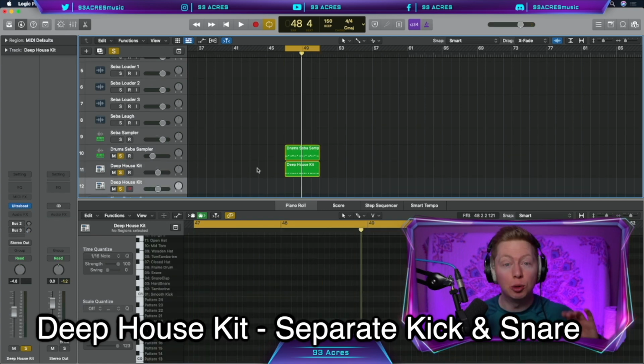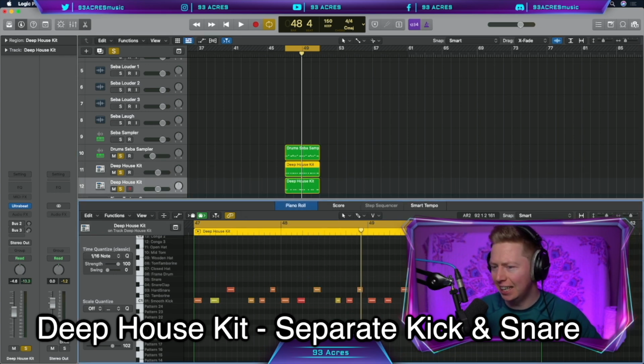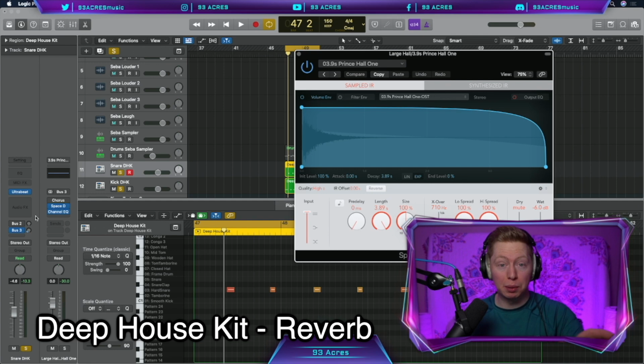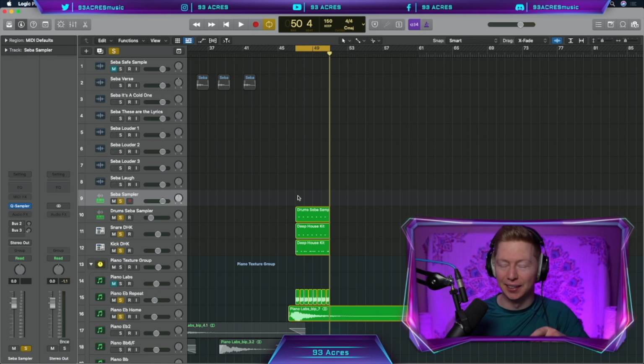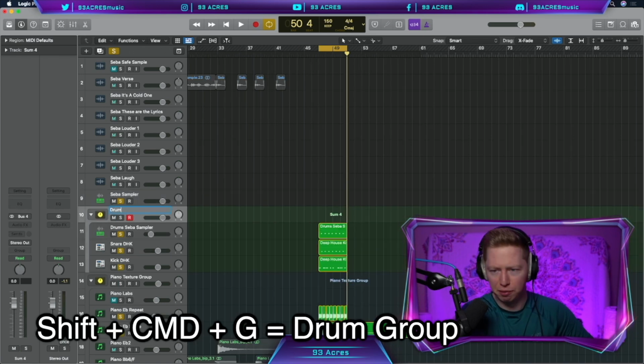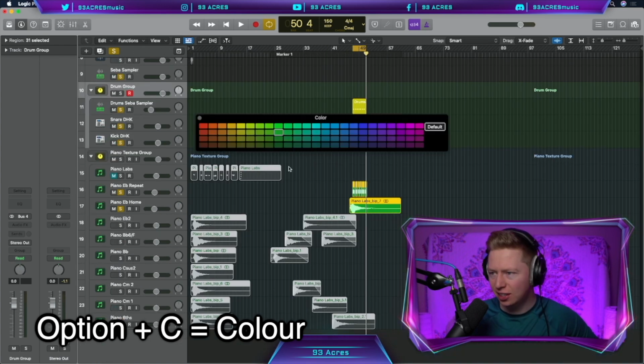And Command D to duplicate the house kit, and Option click it down, delete the hats from one, and delete the kicks from the other. And a tiny bit of bus reverb that was already there on the snare. Okay, super. We're vibing now. Shift click, Shift Command G, and we have a drum group. Option C, color the drums yellow, and let's color the texture light blue.